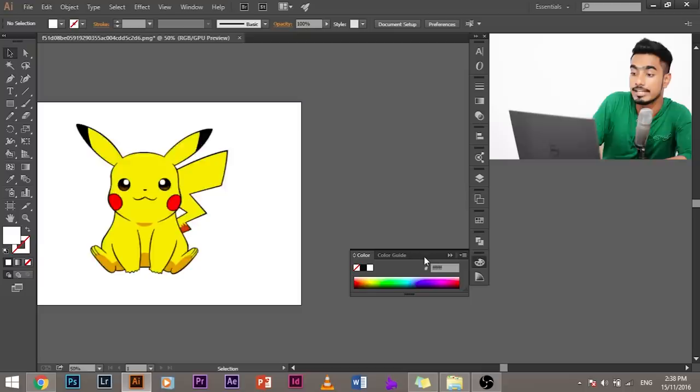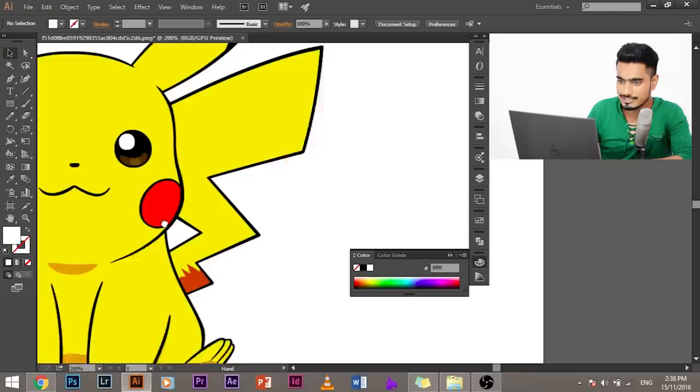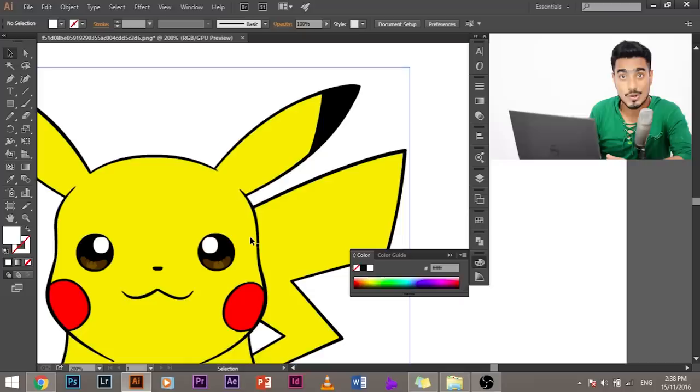Click outside. Now, there's one thing that you need to know. Before you convert a color image to vector, you need to count the colors. Well, as I said before, the process is completely different. Now, not completely, but it's quite different. So count the number of colors you have in this image. So if it was not a flat image, well, you will have a hard time counting 16 million colors. So you need to count the colors.